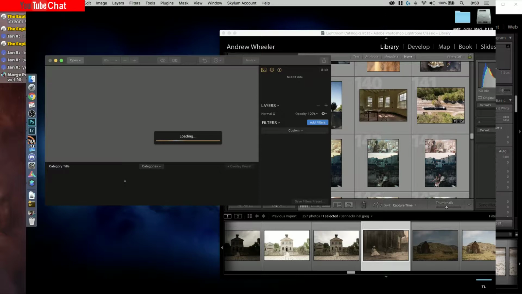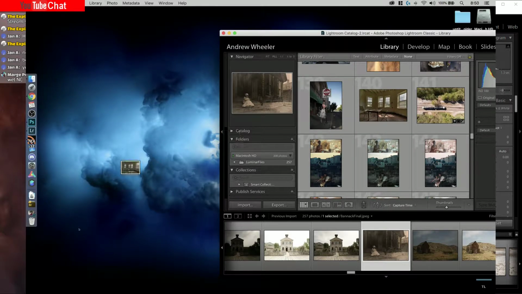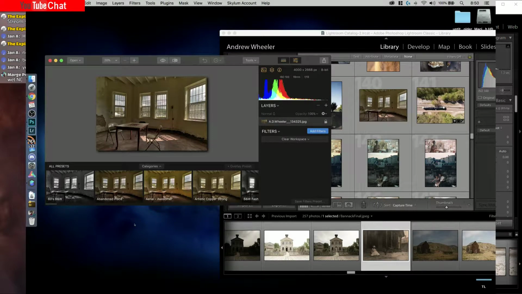Now, if Luminar is not open, let's just close Luminar for the heck of it. Let's quit that. I can actually take the file and drag it all the way over and just put it on the icon, and it'll load Luminar as well. So the Mac version is a little bit different and has a few extra features that you don't get on the PC yet. The PC version is going to have this after a while. So I just wanted to let you guys know that.